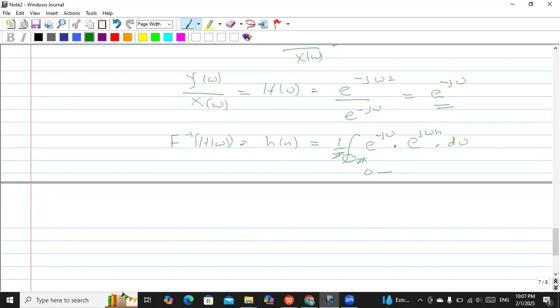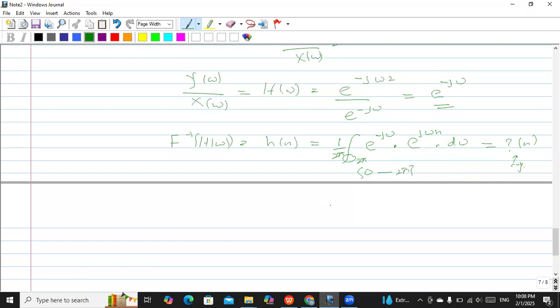2π means 0 to 2π, you can find. Okay, within 2π, no? So just find it 0 to 2π. Then you can have a value here. So once you integrate this by omega, and if you apply 0 and 2π to this omega, omega will cancel and you will have the value with n only. I don't know if this can be integrated or not. It seems it can be integrated because both are e to the power terms, no?